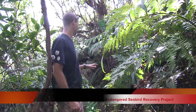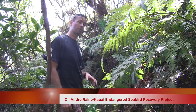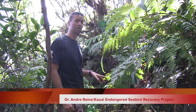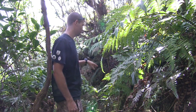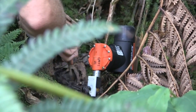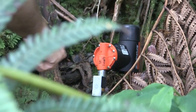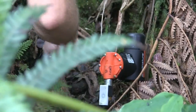So we'll check the burrow, and then we've also got a good natured rat trap nearby. And the rat traps are automatic rat traps that we use to control rats around the area of the burrow, because the birds are very susceptible to rats, particularly during the breeding season. The rats will go in the burrow and eat the chick or the eggs. There's one very large black rat, this one. This is a real seabird killer, this one. So it's a good thing that one's no longer part of the ecosystem.